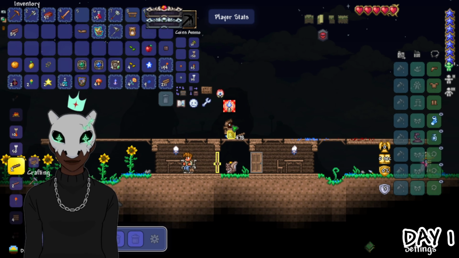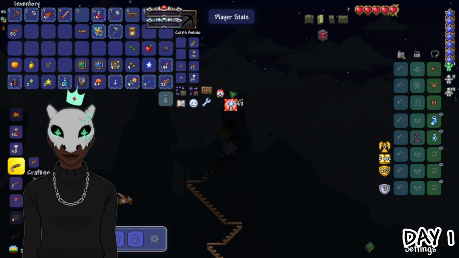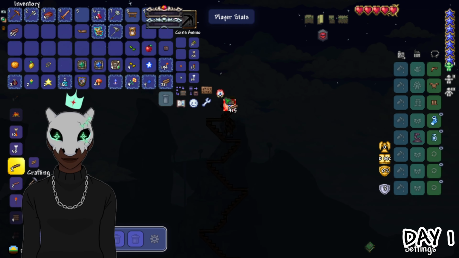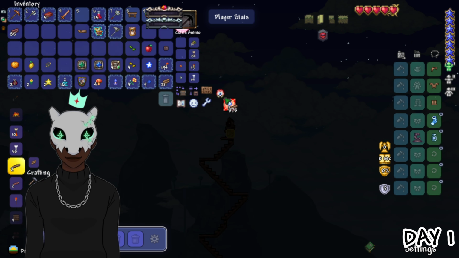Anyway, after starting construction on this little skyscraper here, I would use this place to store most of my NPCs, and actually really just store most of my NPCs. That's really what I used this place for. It really wasn't anything special.